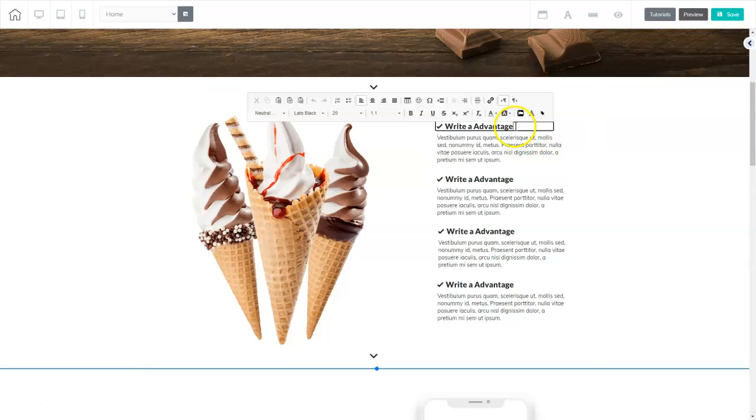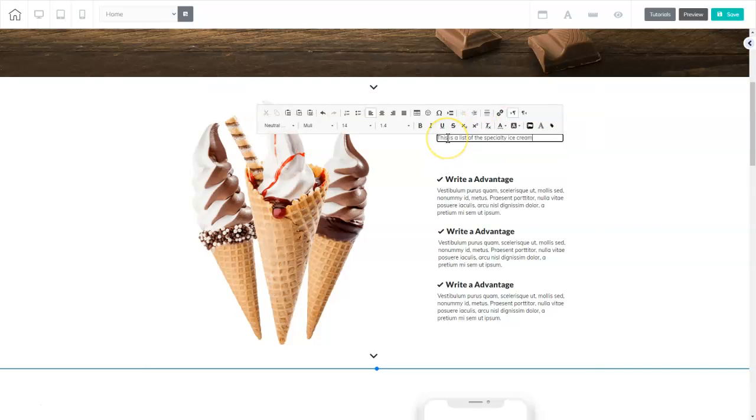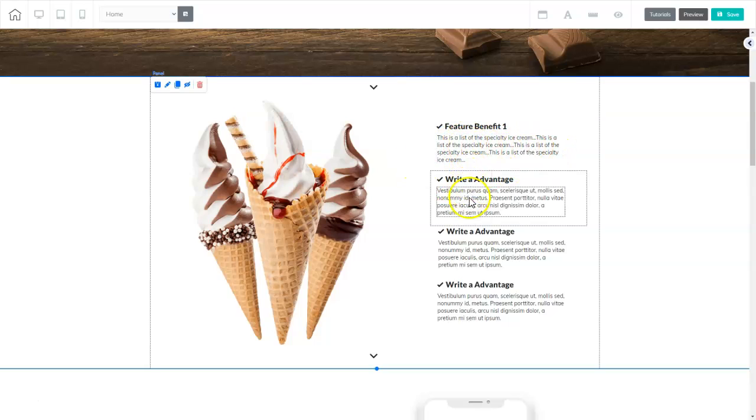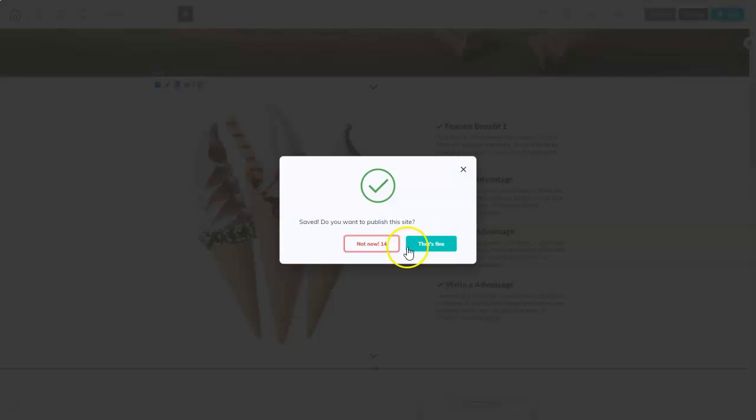Here we have our featured benefit. It's just a matter of selecting the text. And I'm just kind of making it up here. Go ahead and pretend that this is our featured benefit. So we're going to fill it up a bit. You're going to write your own copy, of course, in here, as well as the rest of the way. So that panel is done. Let's go ahead and save it. Let's go ahead and say it's okay. We'll publish it right now.